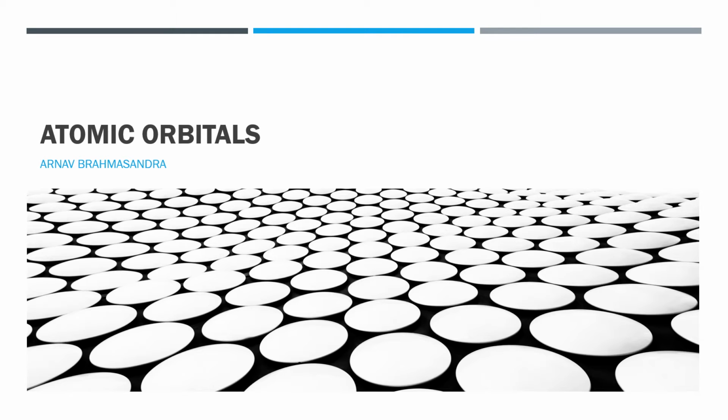In this video we'll talk about atomic orbitals. You probably heard about atomic orbitals in AP chemistry or a general chemistry class. You probably heard of the s orbitals, the p orbitals, the d orbitals, and the f orbitals, and those are like groups in the periodic table. But in this video we're going to delve a little deeper into what those orbitals actually mean, what they actually represent, and how we can represent the electrons in those orbitals using the idea of wave functions, which we've sort of touched on in previous videos.